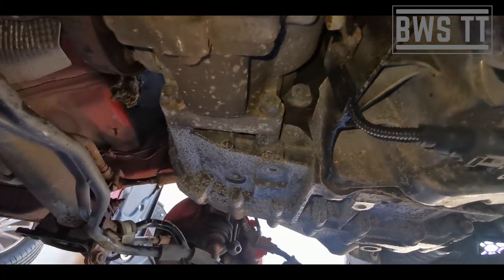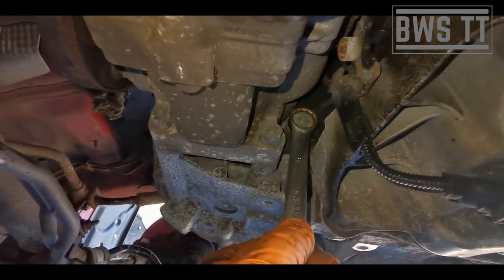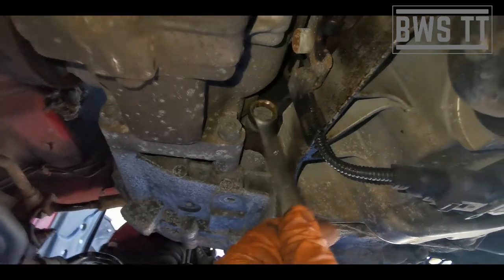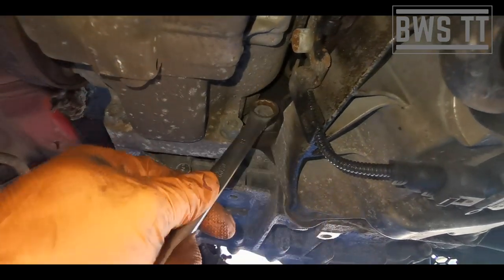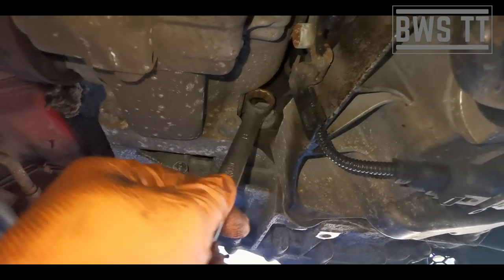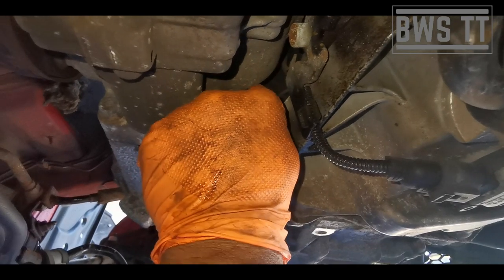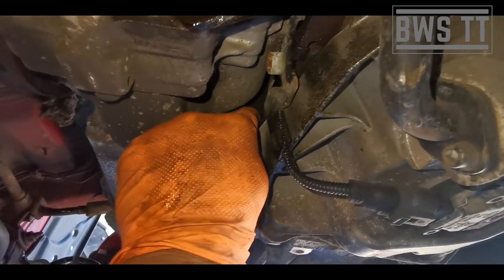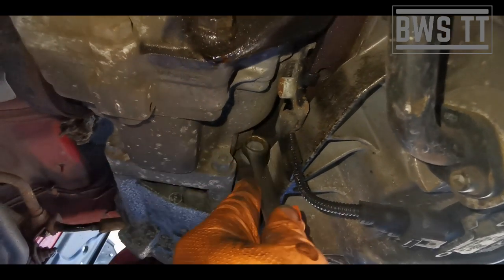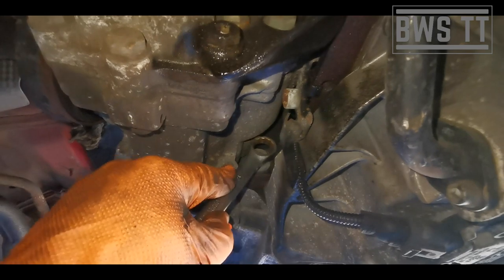Now, I want to show you this bolt here. Before I take the starter motor off, I'm going to take this bolt off. And that's because it's easier. The more bolts you take off from the gearbox, the more pressure this one's under, and as you can see, you can't really get much of a turn on it, so it's easier if this one is not load bearing in any way, and you can usually spin it out. This one isn't going to spin out, this one's going to cause me grief, but it's worth a try. Usually you get away with it. So we're going to take this one out.